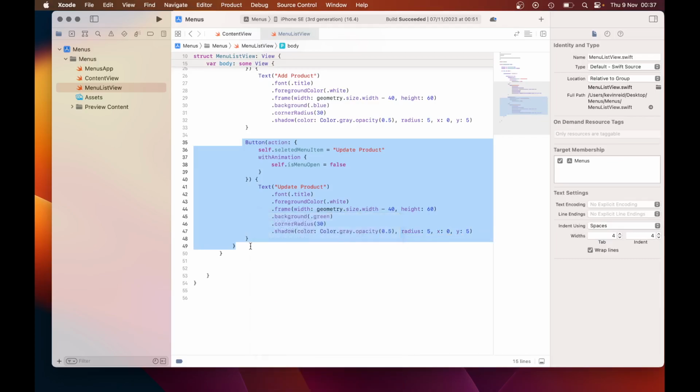Paste it anywhere after line 48. And just to make sure.